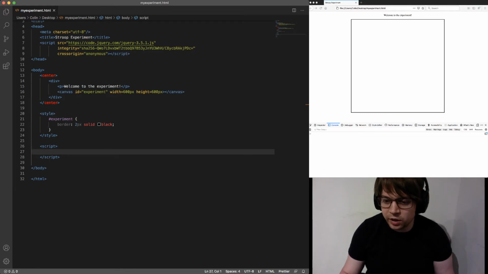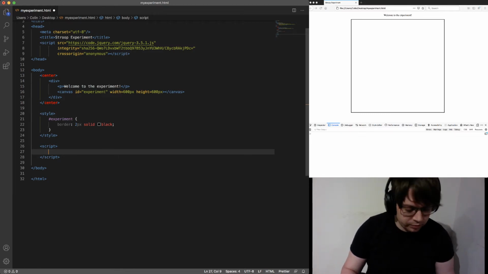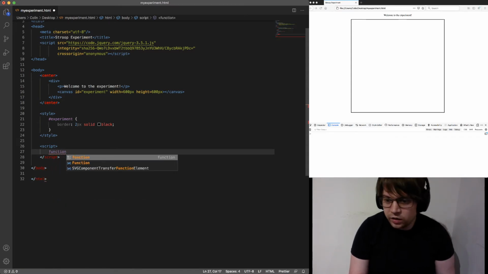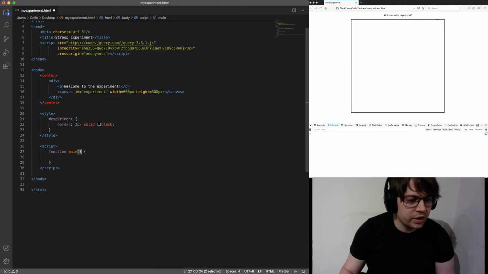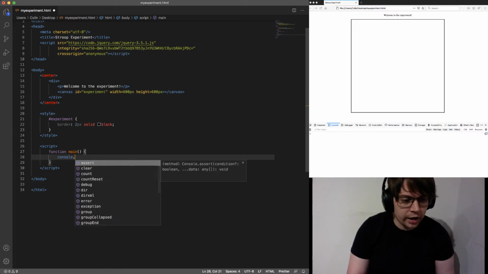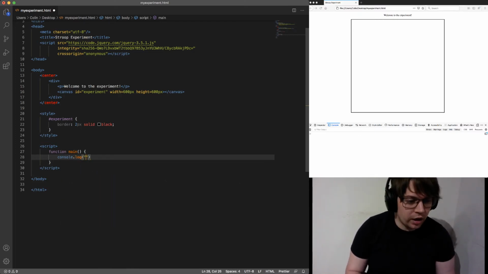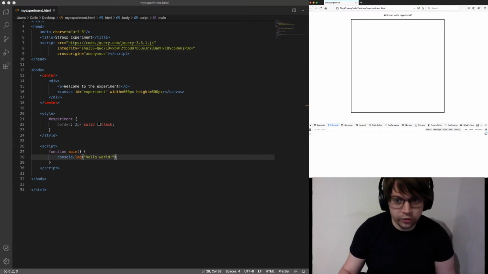And the very first thing I'm going to do is just define a function. To do that, we're going to type function, and the name of our function. We're going to call this main. Oops, not mean, main. There we go. Any parameters that we want go inside the parentheses, and the actual code that gets executed will go inside these curly braces. To start, I am just going to go ahead and log something to the console. This is equivalent to print in most other languages. And we are just going to say hello world. So there we go. Go ahead and refresh here.